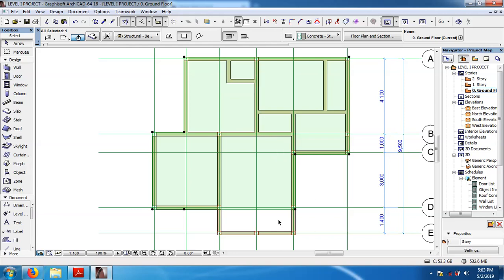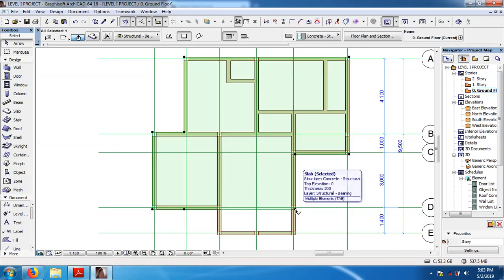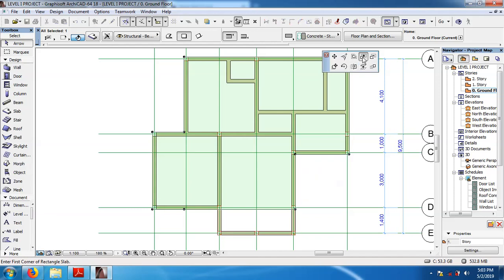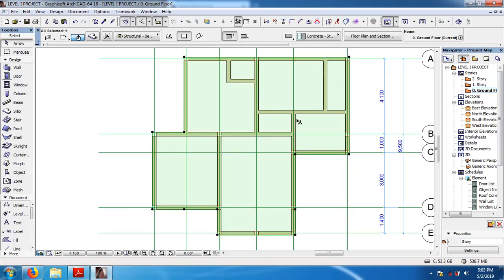Let's finish with this one. Select the slab, click right here, and then click this command. Then I can extrapolate or extend it to that point. And now what you have is one single slab that assumes the shape of my floor plan.